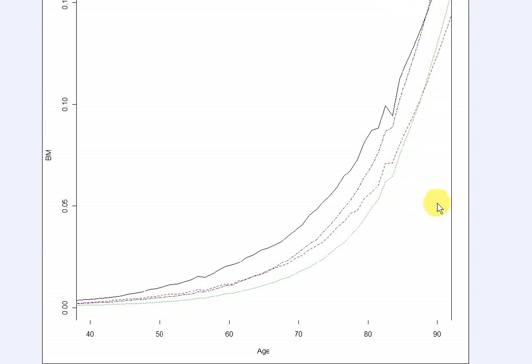Kind of interesting. Now, we saw one interesting crossing here between black and white men. We see another kind of interesting crossing here with the green and the red. These are black women and white women. About the same age, at about 85 or 86 years old, maybe 86 or 87 years old, there's a crossing where all along the lifespan, white women are the least likely to die. Given that you're alive and you're a white woman, you're the least likely of anybody in your age group to die in that year up until the age of about 87.